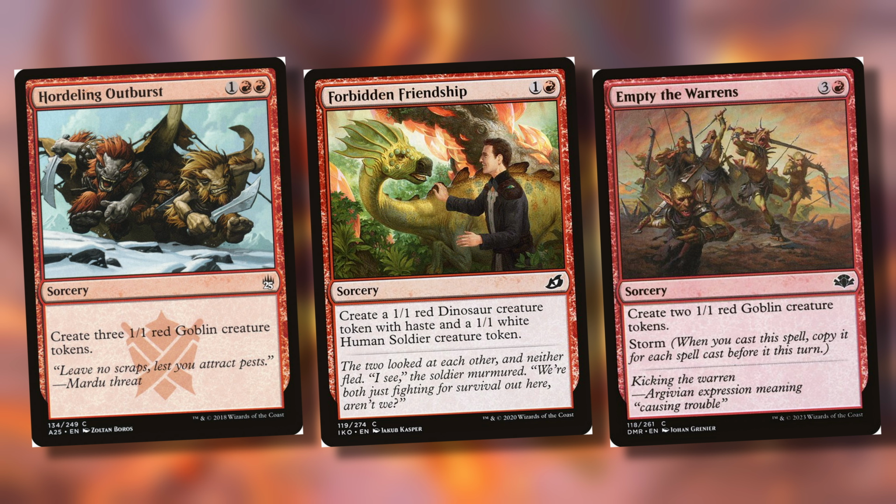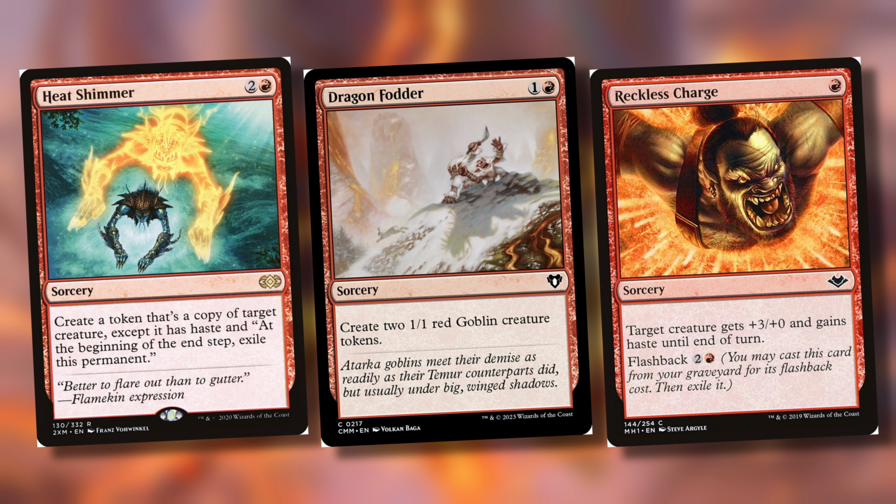Empty the Warrens, 1 red and 3 other: create two 1/1 red Goblin creature tokens, with Storm, which is freaking great because we can get a lot of goblins out there. That's great for Battle Hymn and Brightstone Ritual, just to make you a bunch of mana and get you a bunch of bodies, draw a bunch of cards, make a bunch of treasures, swing in. It's great.